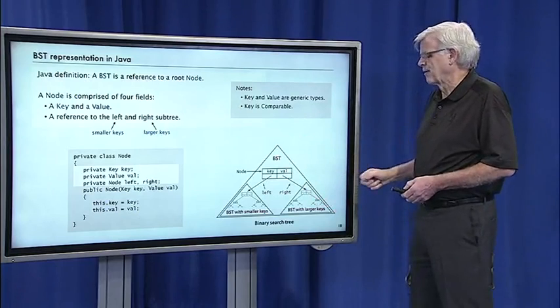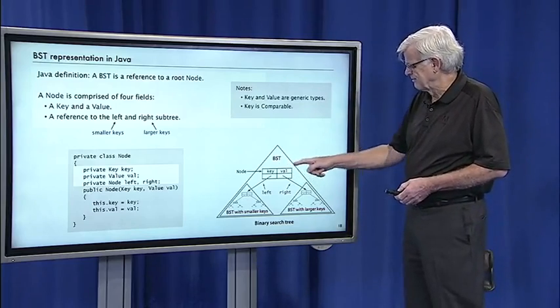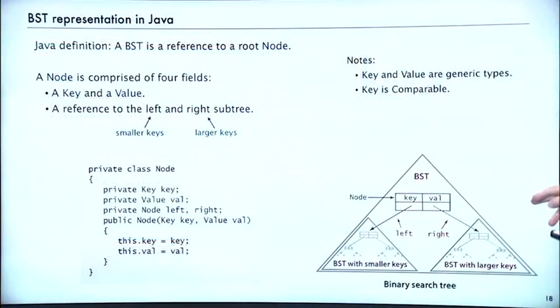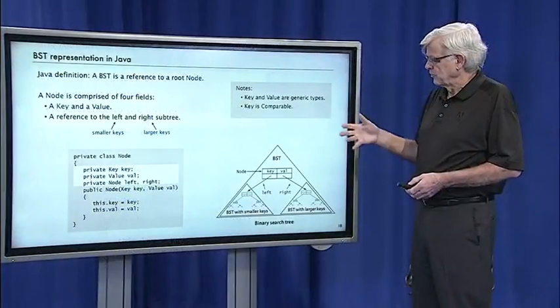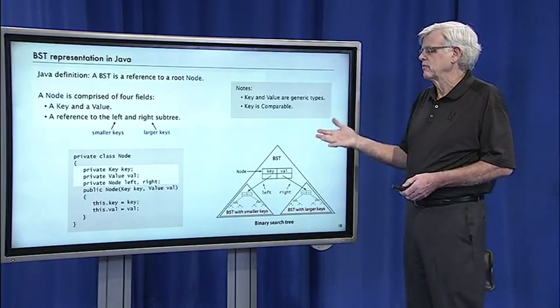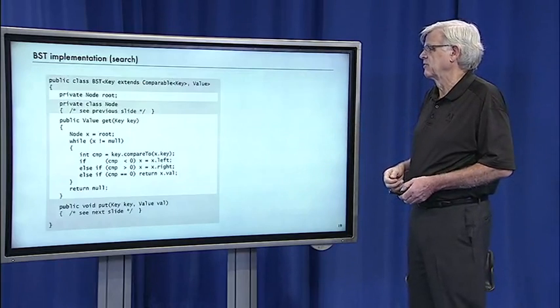So that's what the computer representation of a binary search tree looks like. We have nodes that have keys and values, and then each node points to another node, which is another binary search tree, the one on the left with smaller keys and the one on the right with larger keys. And it's a recursive structure, and eventually we get to places where the left subtree is empty or the right subtree is empty, in which case those links would be null. So that's the structure, and now what I'm going to describe is programs for manipulating that structure, for inserting new keys, and for searching for keys.